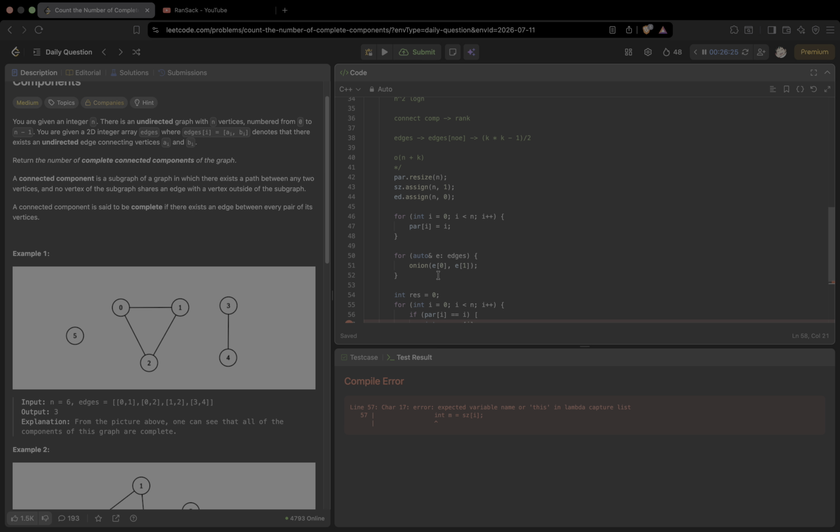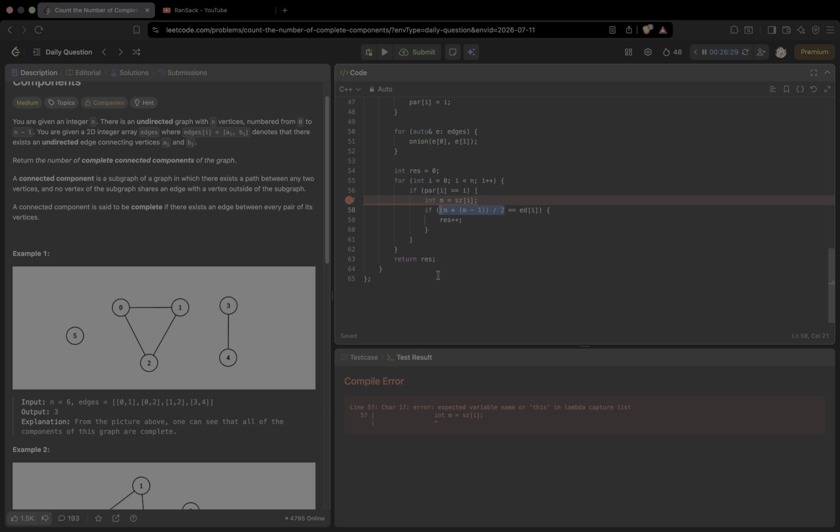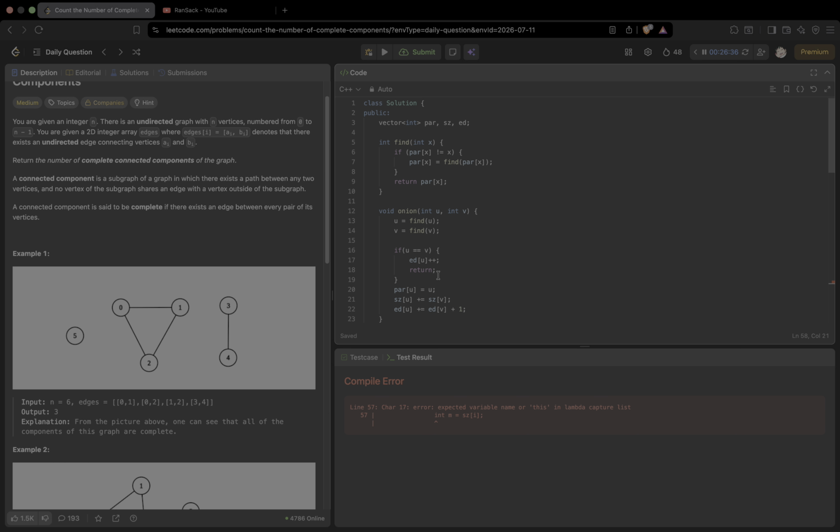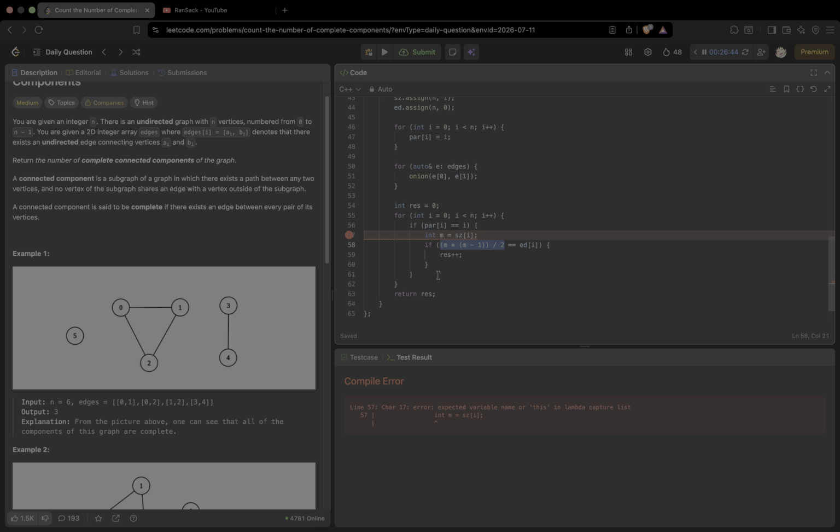Let me think. I find this is fine. This is generic, but here: expected variable name or this in lambda capture list.